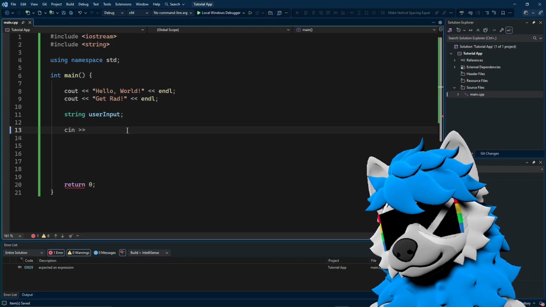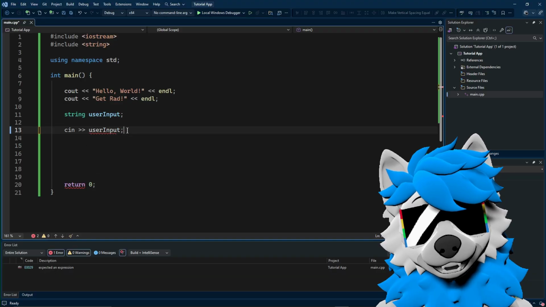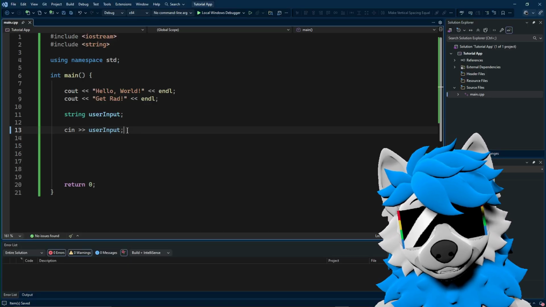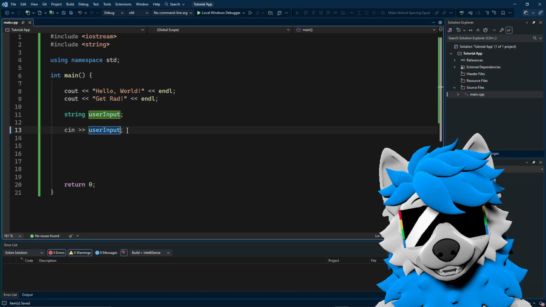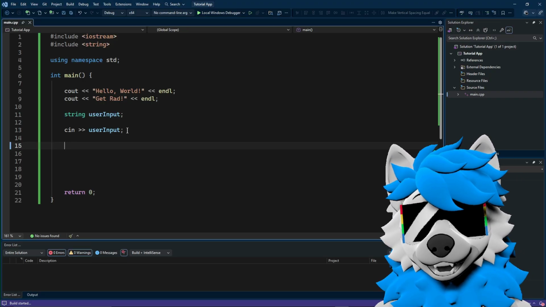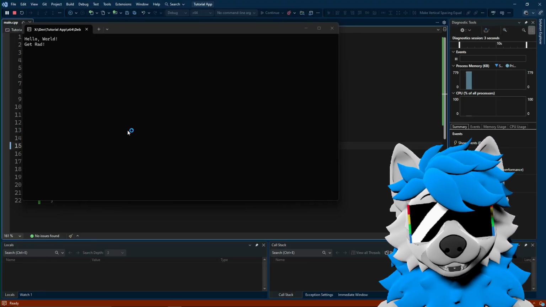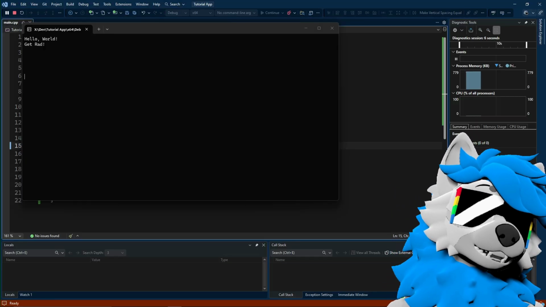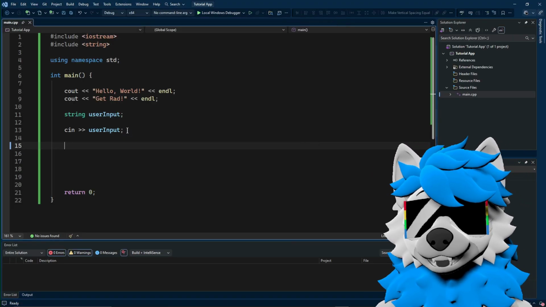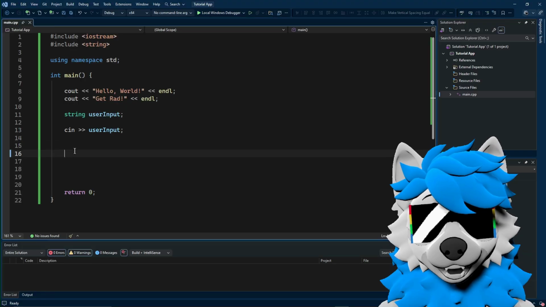So what now? We have user input. Let's go ahead and take that into here. So when the user is, after it says these, it'll wait for input. So when you have cin, actually, it's going to leave a blinking cursor like so. Here, let me demonstrate. We'll have a blinking cursor and nothing will happen until the user enters something. Let's say hi. It closes because it got the input. It put it in here, but it did nothing because we haven't told it to do anything.